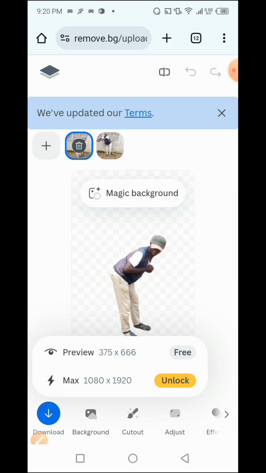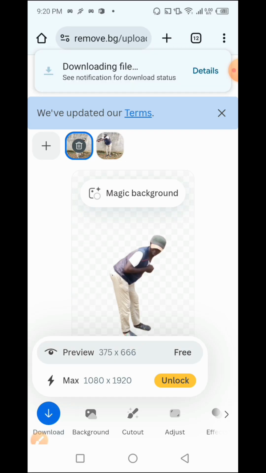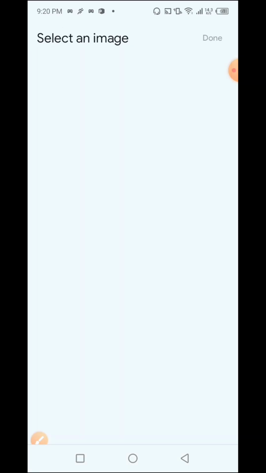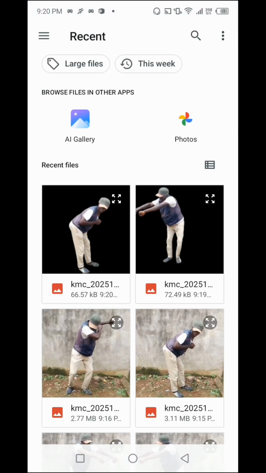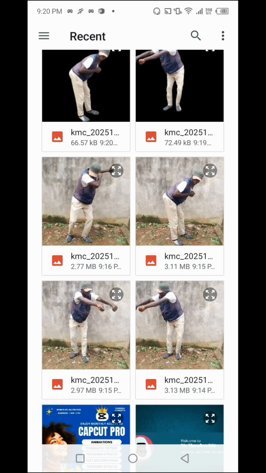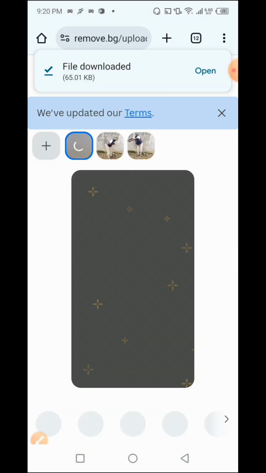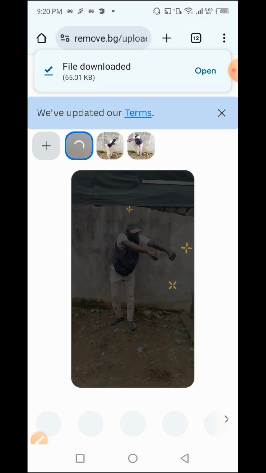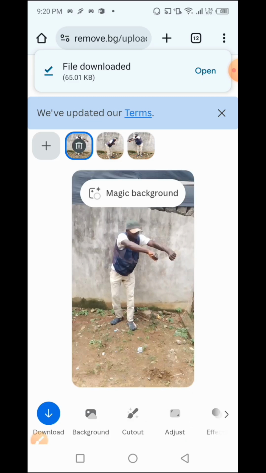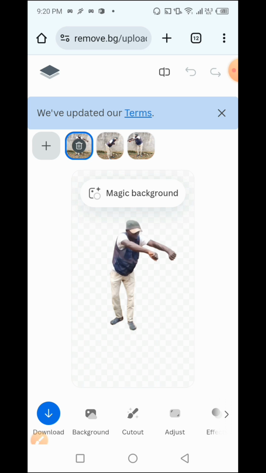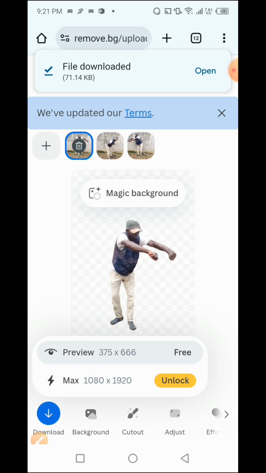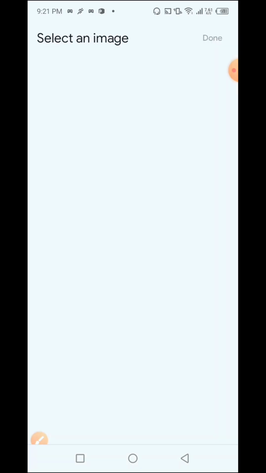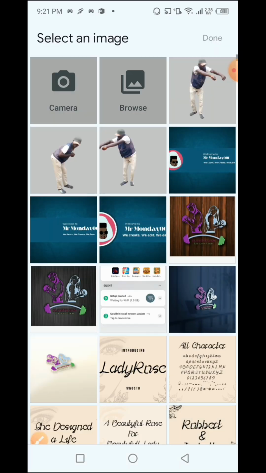Okay, you have downloaded the second one, click on plus again, repeat the same process, go again. Click on this one, remove it, then download. Then the last one, click on the plus icon again, and let's go for the last one.